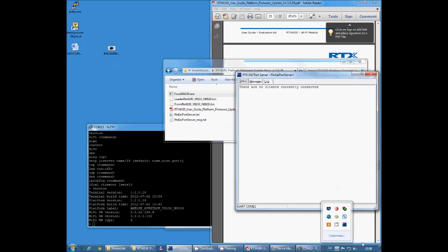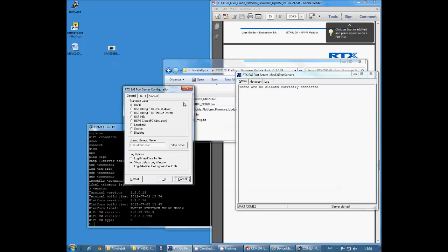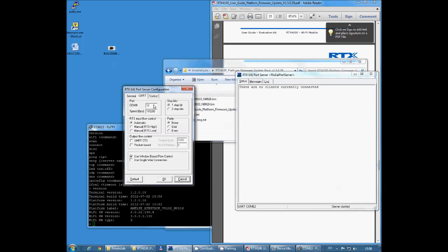But what we could also see here is that it would launch our RTX port server. So I'm going to do that, and go into the setup menu. Make sure I have the right COM port set here for UART, COM port 12. Windows-based flow control. Okay.